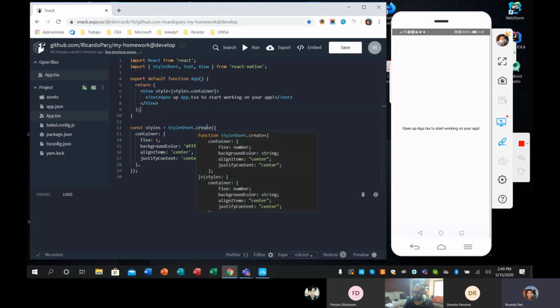In this example, we will use React Native with TypeScript, and the extension is .tsx. If you are developing with JavaScript, you can do it too.